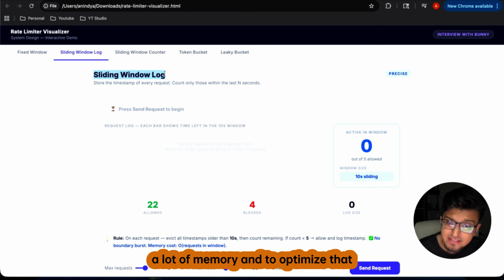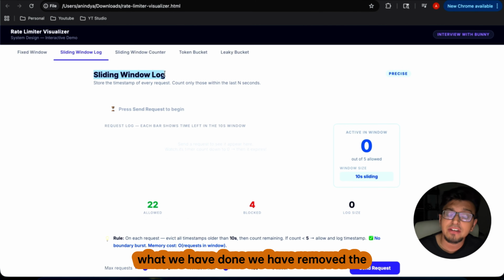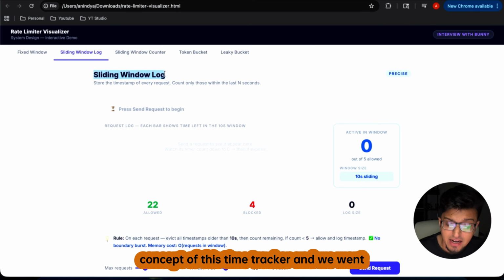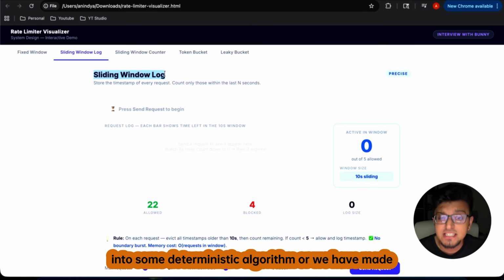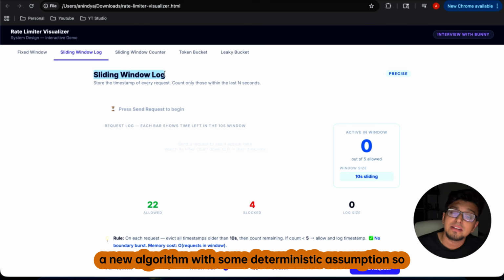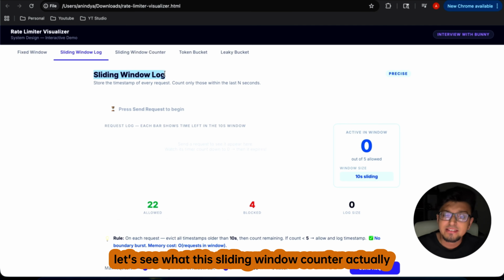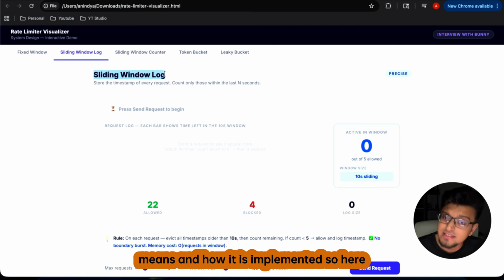To optimize that, we removed the concept of the time tracker and made a new algorithm with some deterministic assumption. Let's see what the sliding window counter means and how it is implemented.